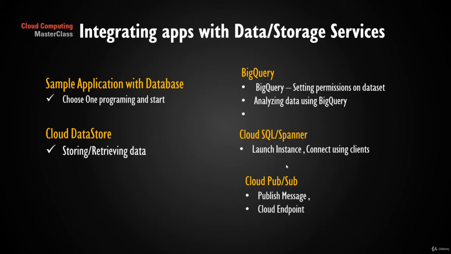That's what we saw. You can publish a message and you can pull the message out of Cloud Pub/Sub. You can even use Cloud Endpoints to publish a message into Cloud Pub/Sub. With Cloud Storage, you can store and retrieve objects, and we saw the use case: you are storing video or images or any other files, and you are giving permissions to others either manually or programmatically using signed URLs.